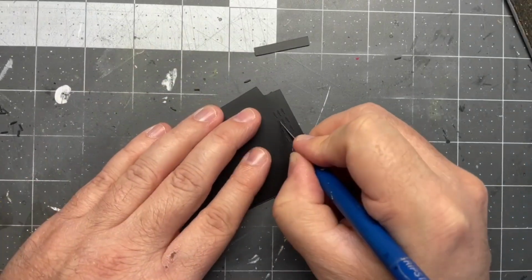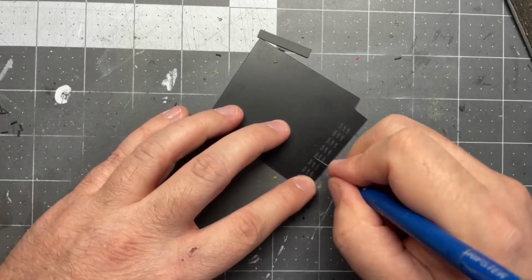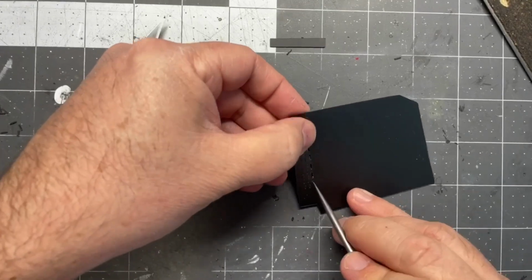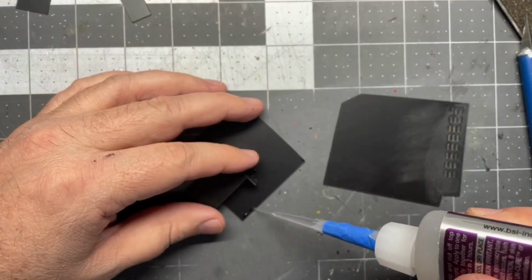Little vents on the side of the computer. I made some little rectangles in Illustrator to score it, but they were so small that I had to really carefully go in there and cut and punch them out, but in the end it looked okay.